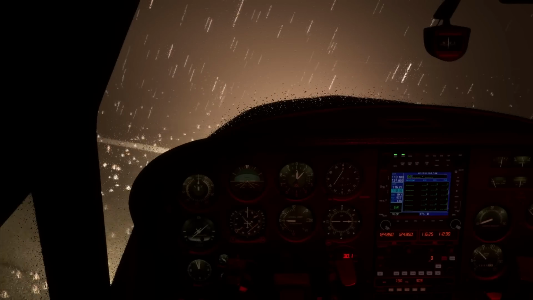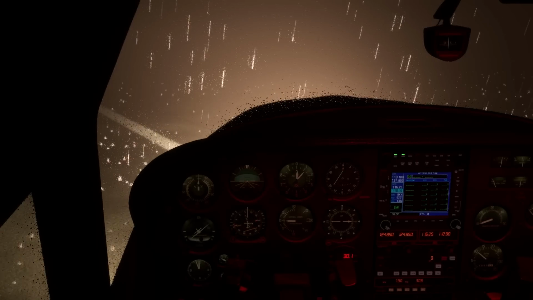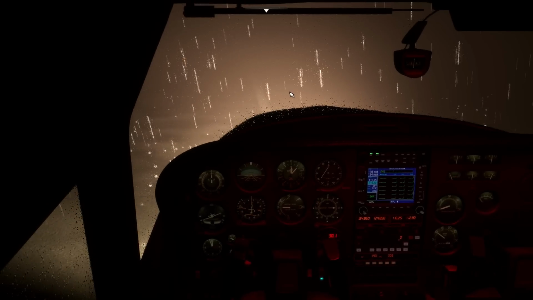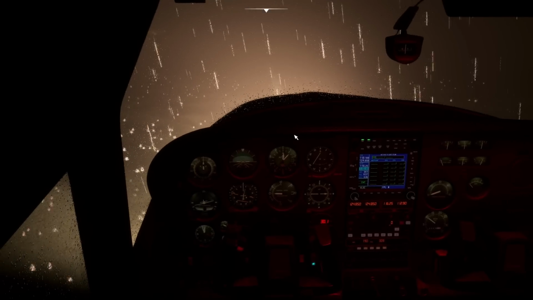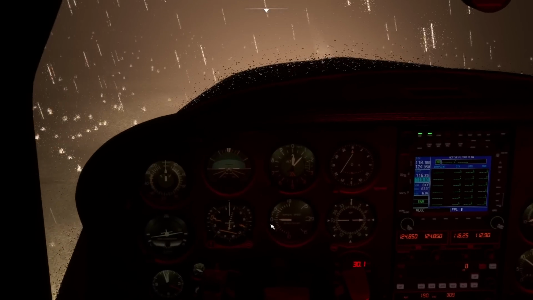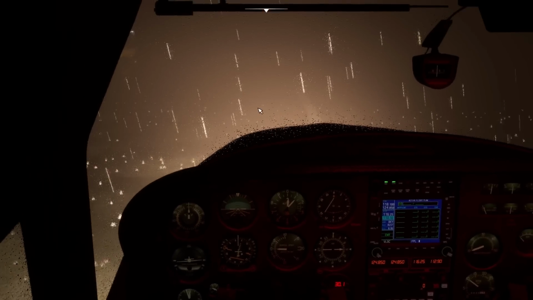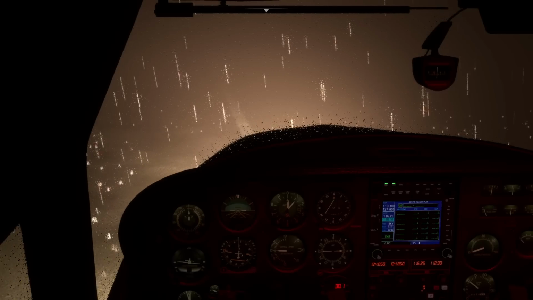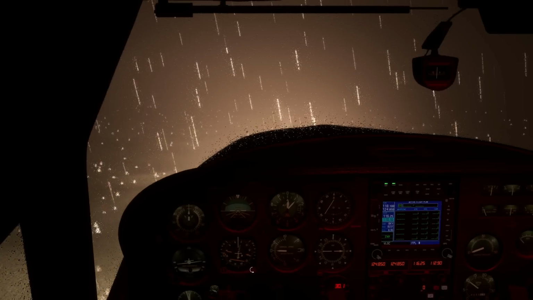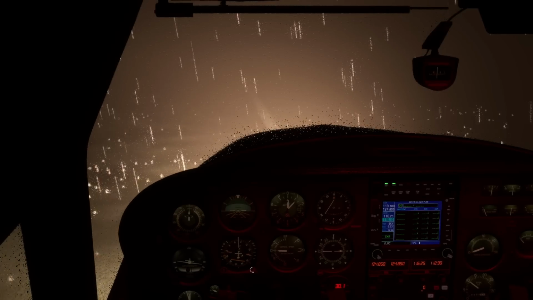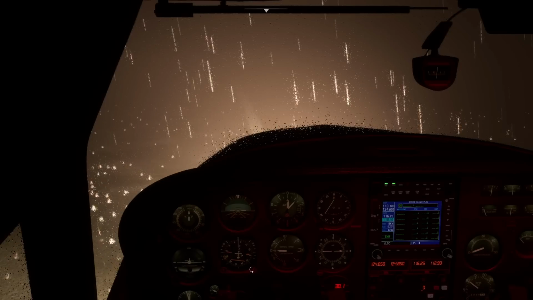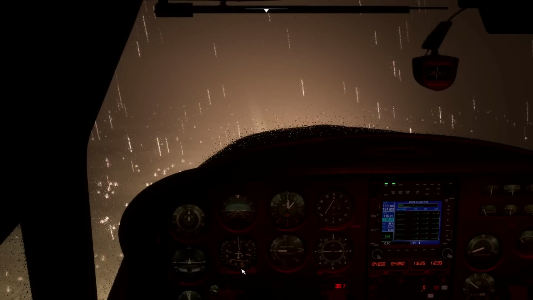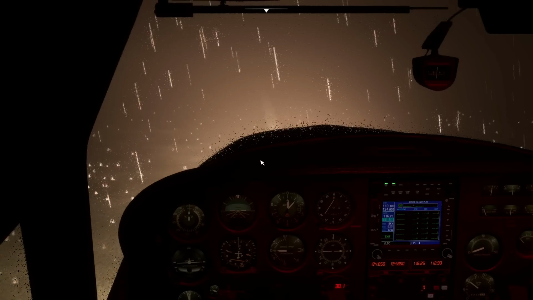So while we are taxiing out, which is going to be quite tricky, it's kind of magical out there, isn't it? So while we're taxiing out, we're going to move the heading bug to 24 degrees. This is going to be really hard to do, actually. The wind is pushing the aeroplane around as well as me doing this. So there's 240 degrees, and we're still on the track.